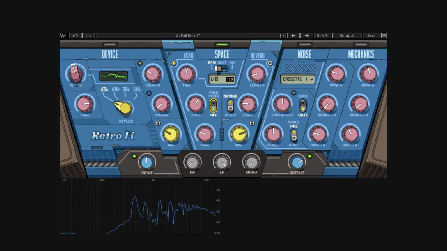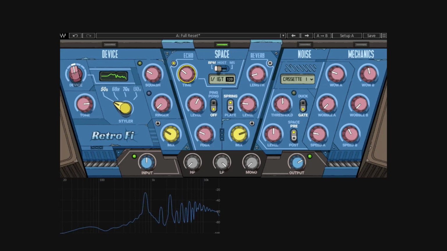Now, the time, again, it's just going to be the time. By default, it's going to be tied to your BPM. Now, this is a little bit special, and this is the first time I've seen this on the plugin. Maybe it's just because I was not paying attention, but when you go to the BPM on this one, it means that you're using divisions, but it's going to be tied to the BPM that you have right here.